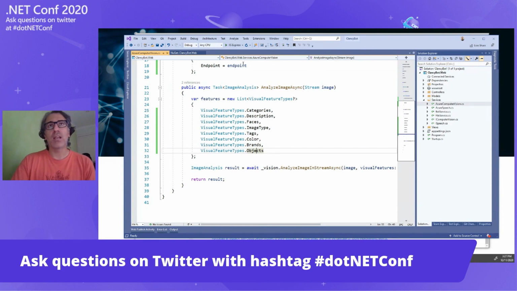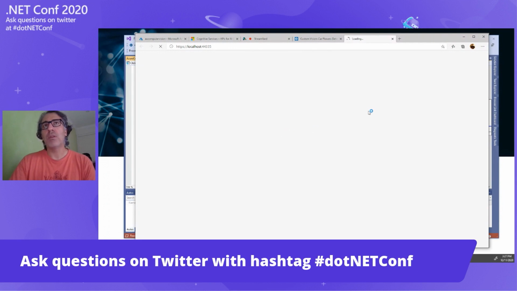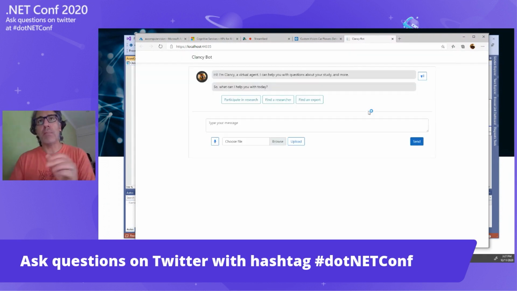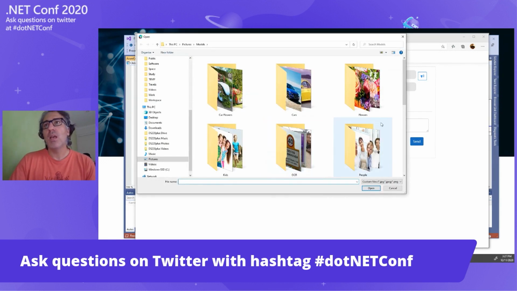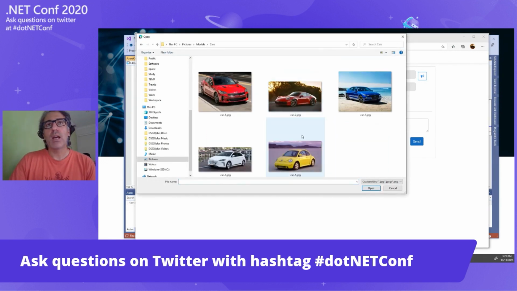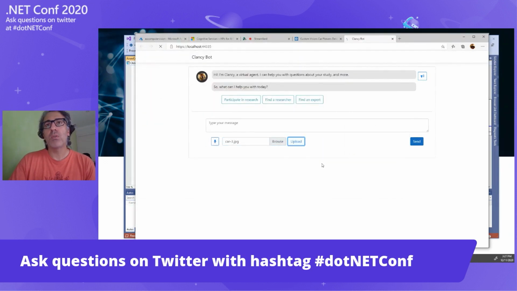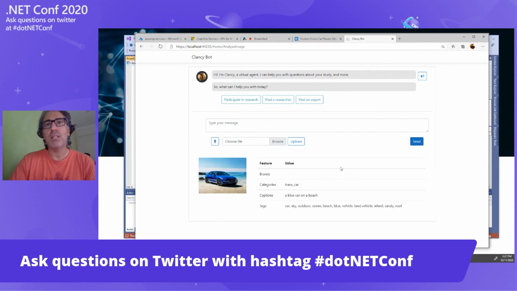It's fantastic. And then if I run this very quickly, just as a last minute example, this is in the context of a chatbot. So there is a chatbot here, but forget the chatbot for a moment. I'll go here, take this car this time, go in here, upload, and now this is done. This is doing some image analysis, and we get the categories that we have seen before, a description in plain language, a blue car on a beach. How fantastic is that? And multiple tags.